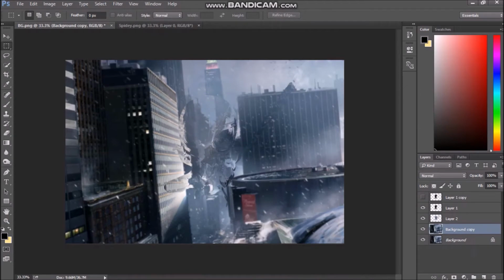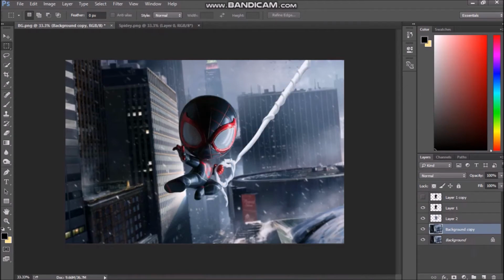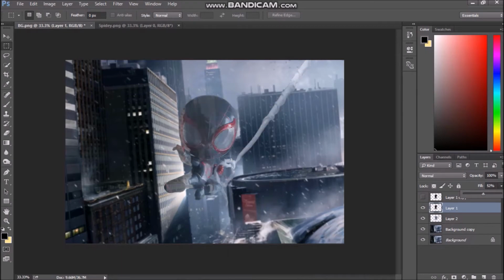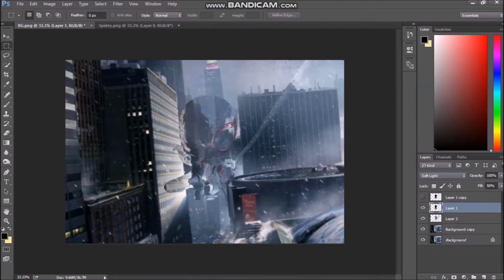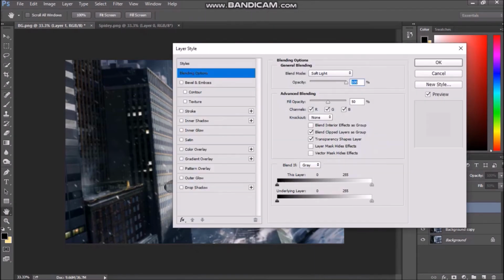Next step is highlight your subject layer. Decrease the fill to around 50, and then change the blend mode to soft light. So after that, you want to double click your subject so you can open the blending options.